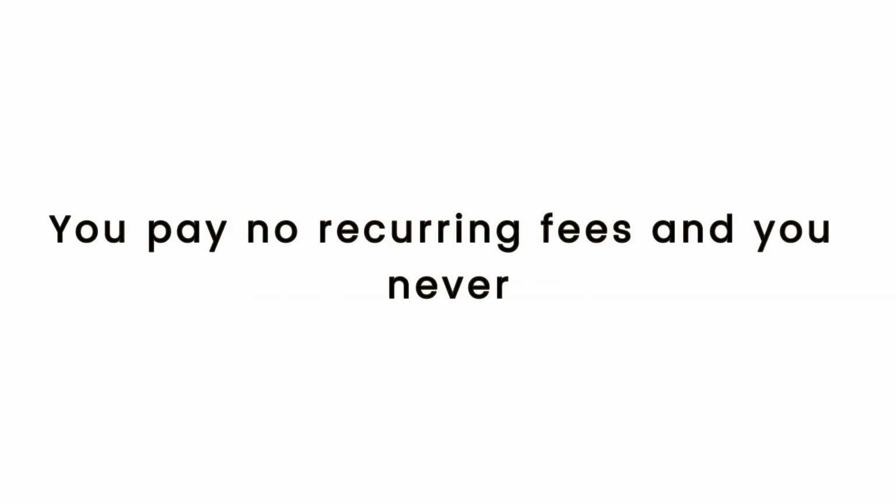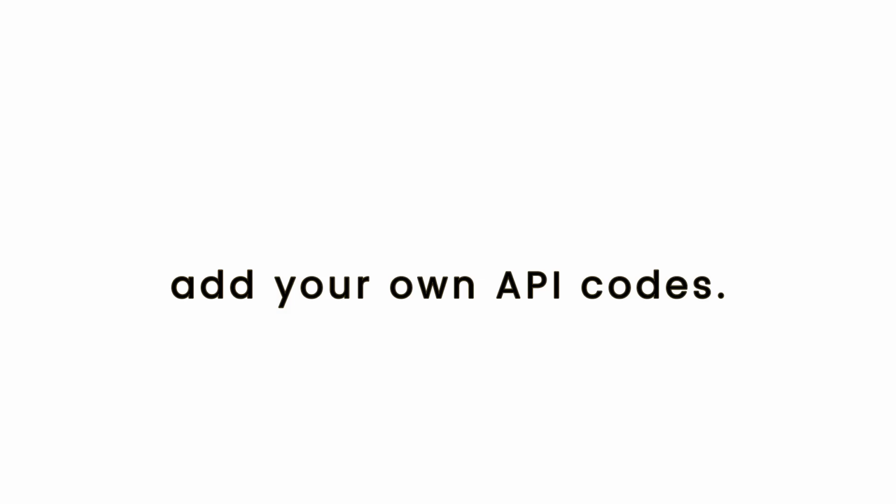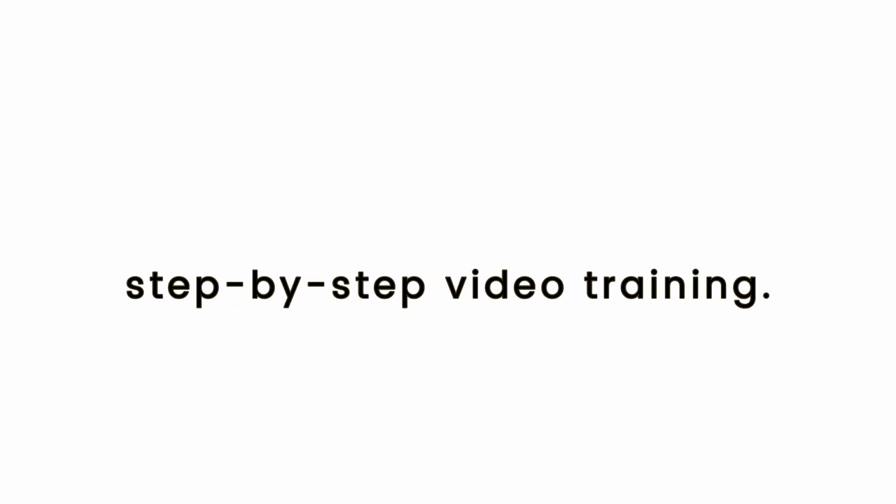Here's why this works so well. You get exclusive AI cloud software. You get built-in free buyer traffic. You pay no recurring fees, and you never add your own API codes. You also get unlimited Nano Banana image power, which is included. You also get a full case study and step-by-step video training. The traffic part matters most, but the best part is you don't need to chase traffic.